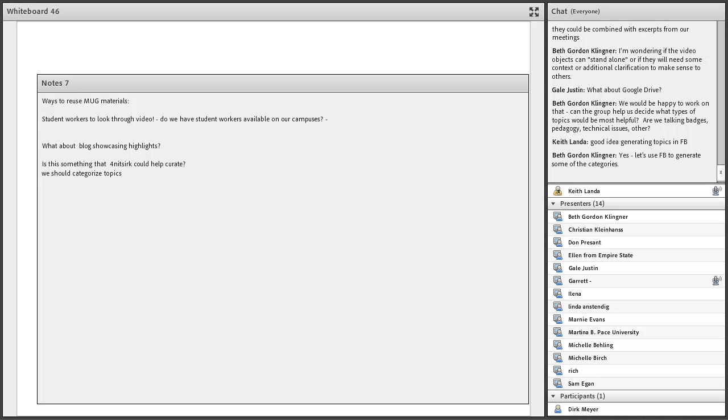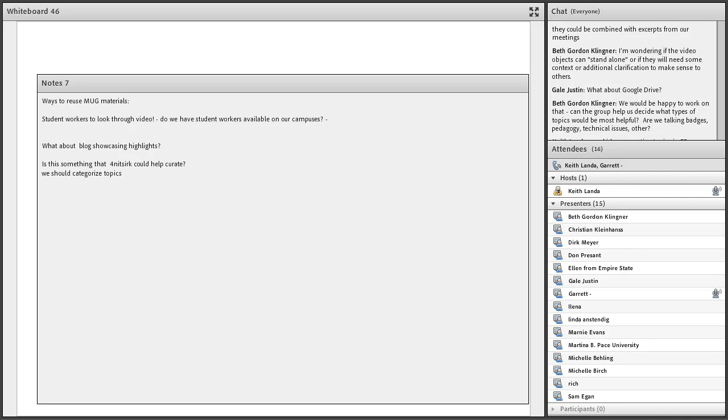This harkens back to our discussion about whether Facebook was a good place to have our discussions to begin with, and perhaps we're running into that problem now. If we're creating all of this good content, what's a good way to deliver it and share with others? So that's just more things to talk about. As we create different types of material, where should it go? Any thoughts on that?